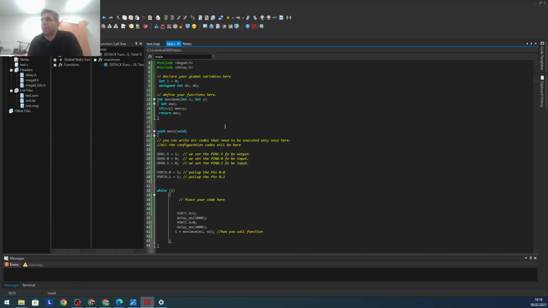So let's go to the next part of the code. Then here you define the function. You can define as many functions as you want. Later we learn why we define the functions at all. Then we go to our main program. Main program is this main function. In C you need to have the main function, otherwise your code will not work.